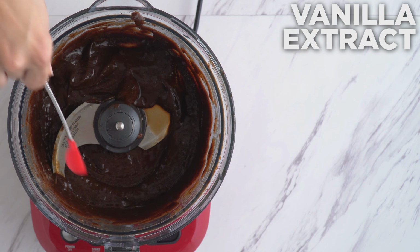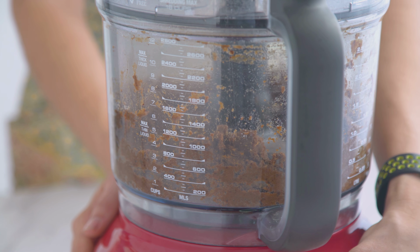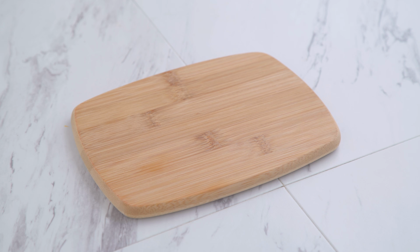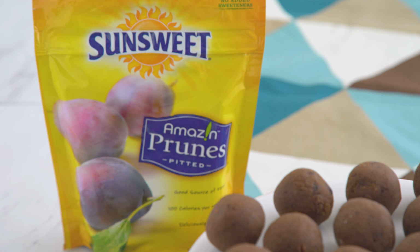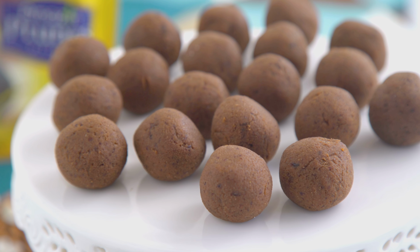I mix the prune paste with vanilla extract and a pinch of salt, and then add coconut flour a bit at a time until we get a nice thick dough. You'll probably have to scrape down the sides and pulse it up. Roll into balls and refrigerate to store. The coconut flour makes these resemble a cookie in texture and flavor, and the prunes add such a wonderful natural sweetness, and I won't complain about the health benefits too.